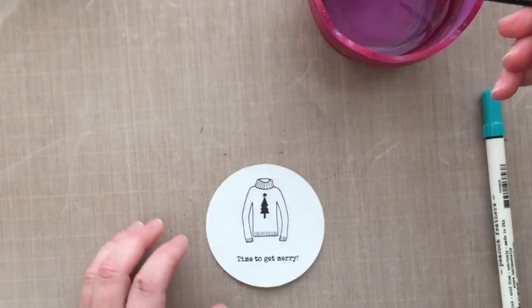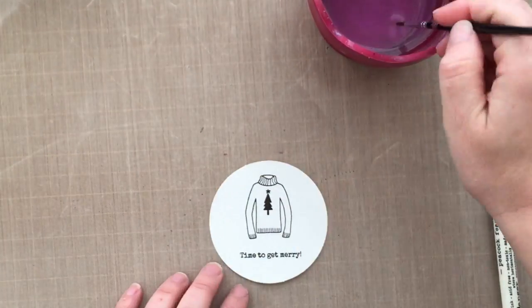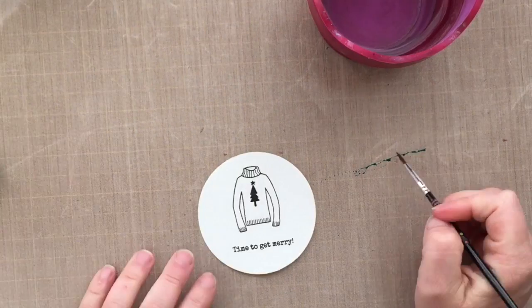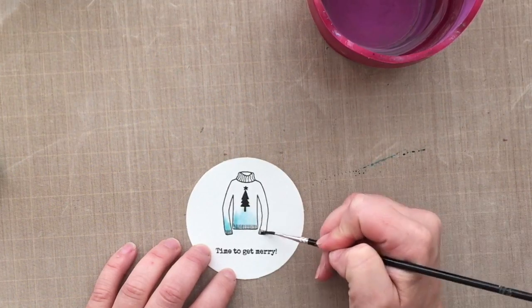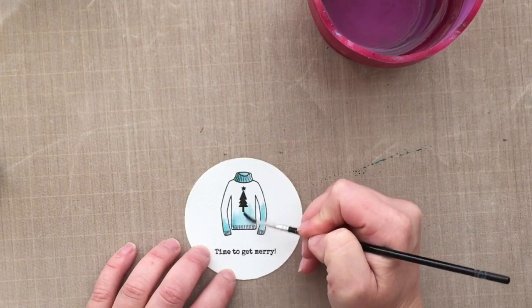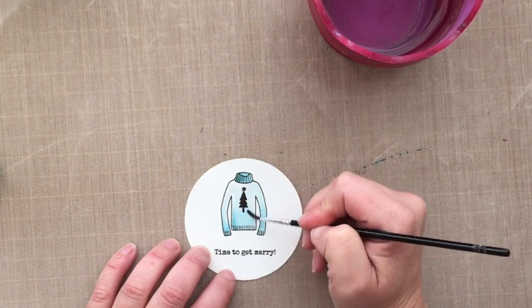It's so much fun. And I'm going to be doing some very, very basic Copic, I'm sorry, I keep saying Copic, watercoloring with a Distress marker, and the color I am choosing to work with, of course, is Peacock Feathers. So I'm scribbling that down onto my Tim Holtz craft sheet, and then I'm picking it up and coloring in. This is very simple watercoloring. I'm not really trying to do too much shading or anything like that. I wet my image first, and then I'm going in and adding the color, and basically the water is doing all of the work for me.